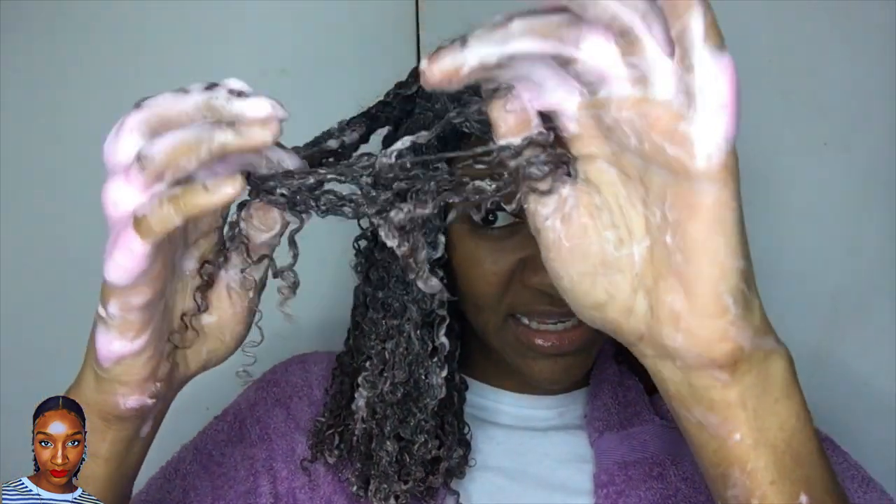For detangling it's not as easy, and by rights it doesn't claim to be a detangling shampoo. But with any moisturizing shampoos I've come across I've been able to detangle with ease — and I mean just separating the hair, not full detangling like you do with conditioner. It's not doing a horrible job actually, not as bad as I've experienced previously, but it's not as good as the Suave — there's less slip. This part just feels like there are a lot of tangles. Where it's taking longer to detangle it's starting to hurt my scalp. Also, this side is making my hair feel that squeaky feeling — like there's no natural oil left — it just feels like it needs some lubrication.